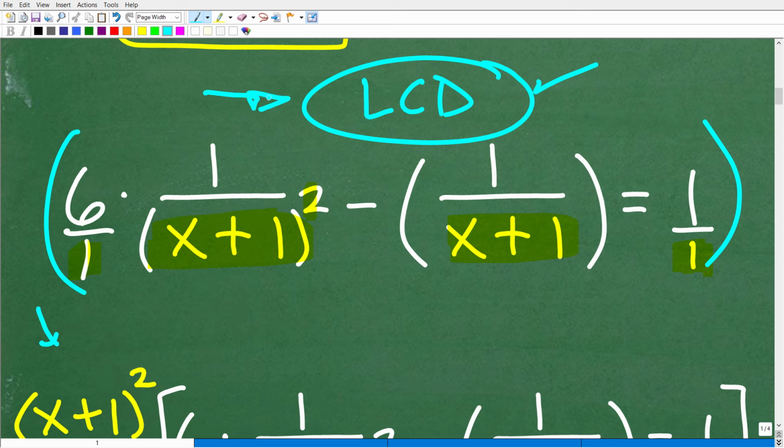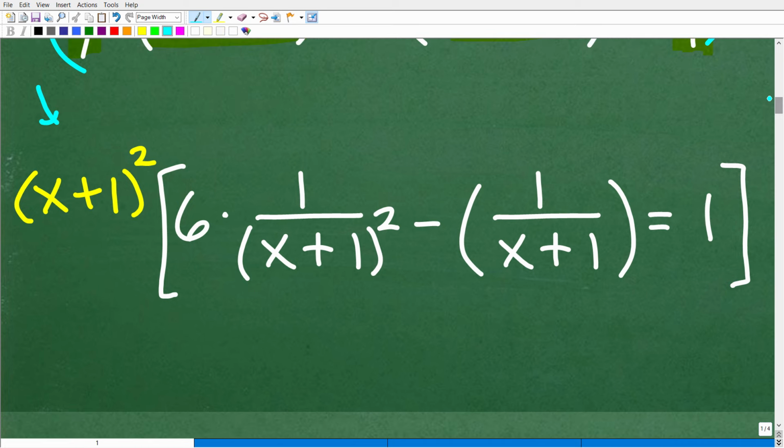This right here seems to be a place where a lot of students get frustrated or confused because it involves factoring, et cetera, et cetera. But anyways, you'll want to make sure that you understand how to find the LCD of rational expressions. And again, I teach this all in my Algebra 1, Algebra 2 courses. So nevertheless, the LCD is x plus 1 squared, and we're going to now multiply the entire equation by the LCD, which of course is x plus 1 squared. And I'm doing that because I want to clear away all these fractions and not deal with fractions more or less from this point forward.